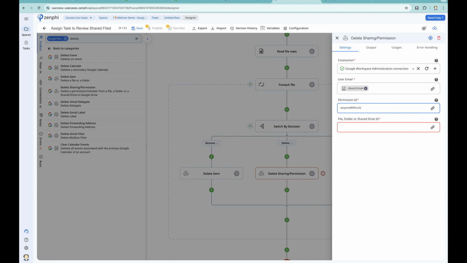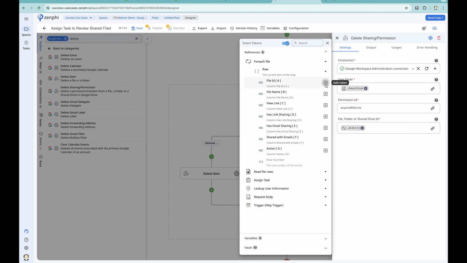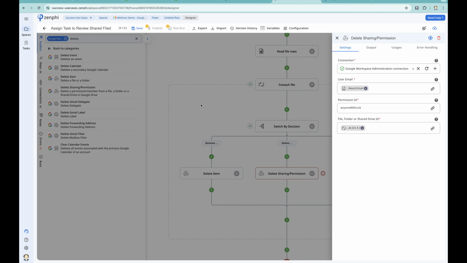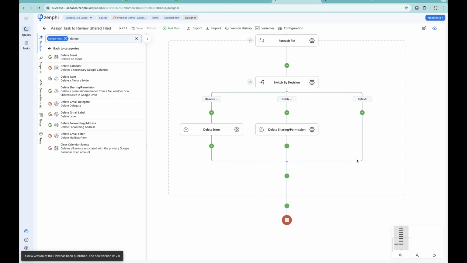That means externally shared file with link. But if it's an email address, we have to look up the permission, get the unique permission ID, and then dynamically pass it. Again, just to keep it simple, I do that. For the file, I'll say this file ID. Okay, I'm going to say publish. And if the decision is do nothing, we're going to leave it as is.